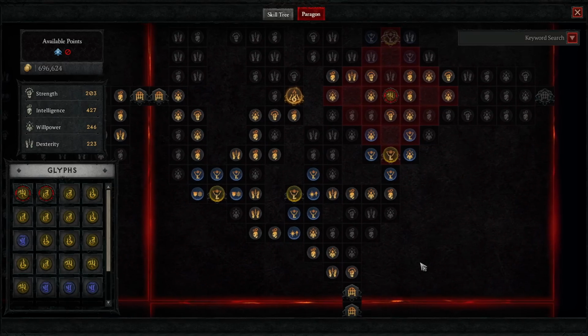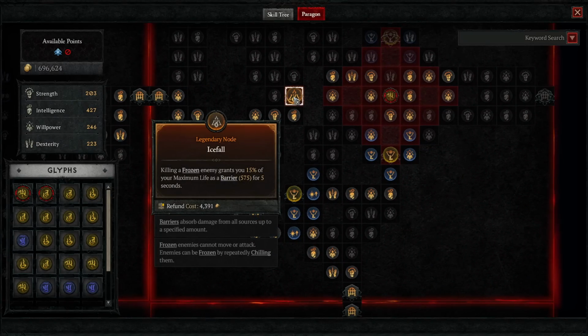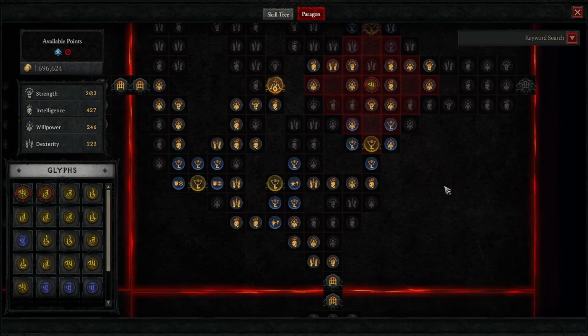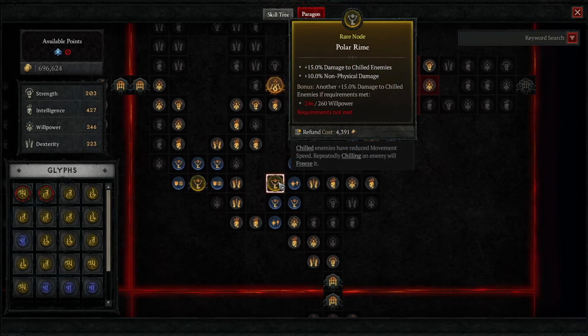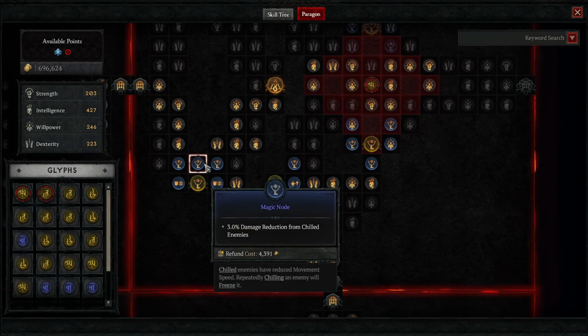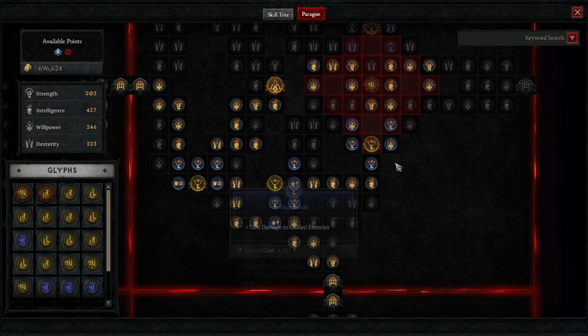Then I've gone up to this board right here. I have changed it since the last video. Icefall. This is really, really good. Killing a frozen enemy grants you 15% of your maximum life as a barrier, which helps me survive immensely. So I've gone up this track so that I can get damage to chilled enemies and non-physical damage. Then I've moved here. I will try and get the dexterity once I can. Damage reduction from chilled enemies and cold resistance. But the damage reduction is great because all the enemies are pretty much going to be chilled.